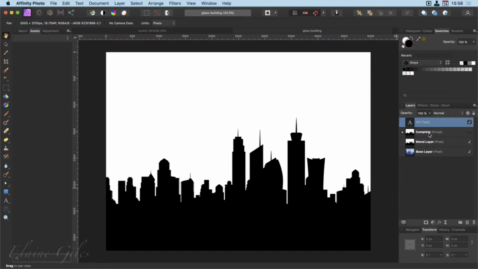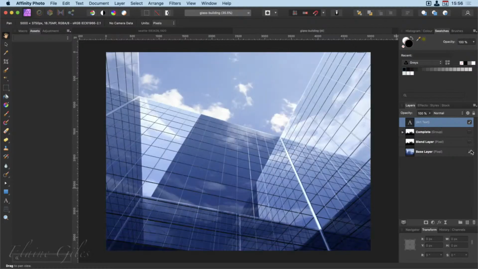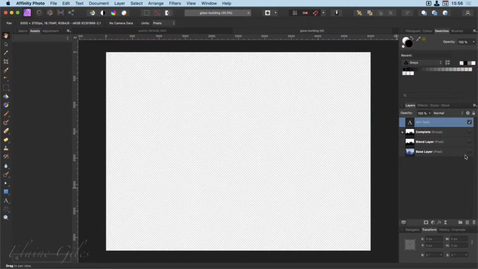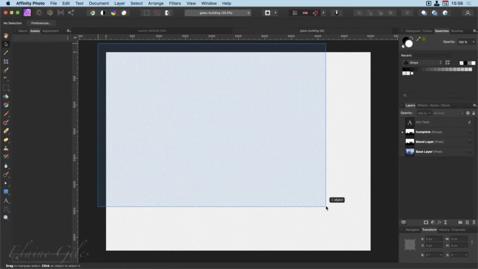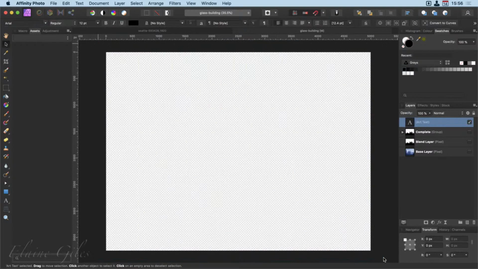Right, what I've got in here is a complete thing at the back, which I will show you shortly. But I've got the text at the top, which you can't see. You can't see the text because it's white. Even I can't see the text. It's on there somewhere, I hope. I hope it hasn't disappeared. Right, is the text there? Are you there? Ooh, I don't see the text. And yet it says alt text, so you should.